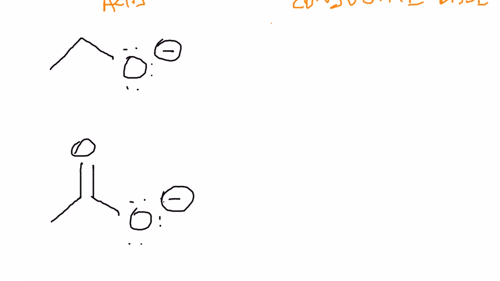So let's compare the stability of both of these structures. Now, both of these conjugate bases have a formal charge of -1 on these oxygens, right? But if we look a little closer, we see that these negative charges are a little bit different. Looking at this top structure, we see that there's no resonance in this molecule. So all three of these electron pairs are stuck. So we have a localized charge, right? Meaning that that oxygen alone has to deal with the bear of that -1 charge. And even though oxygen is highly electronegative, like we've said before, a formal charge of 0 is still a lot more favorable than a formal charge of -1.